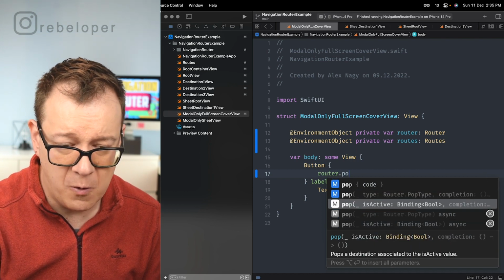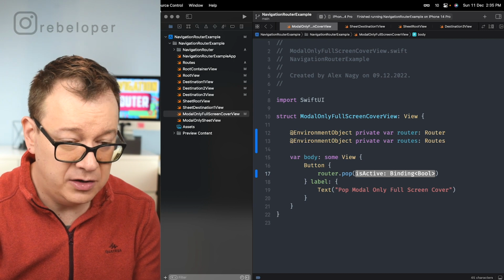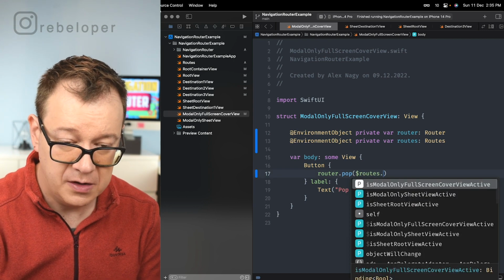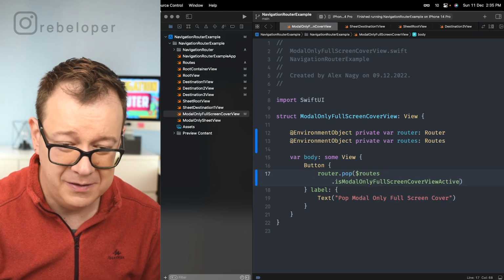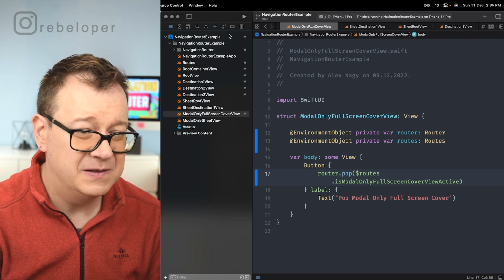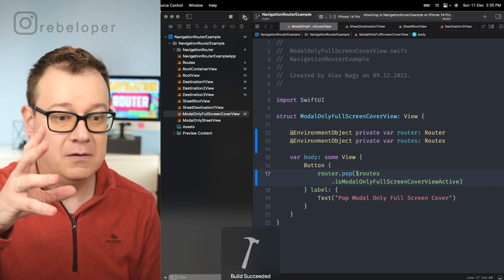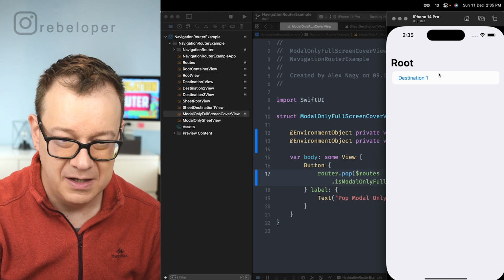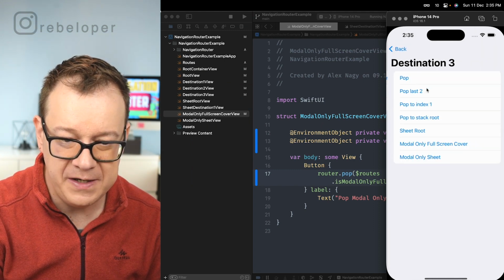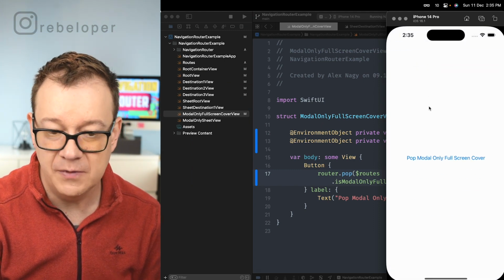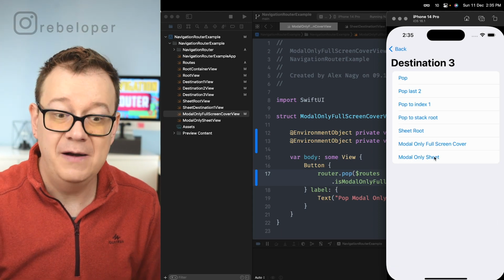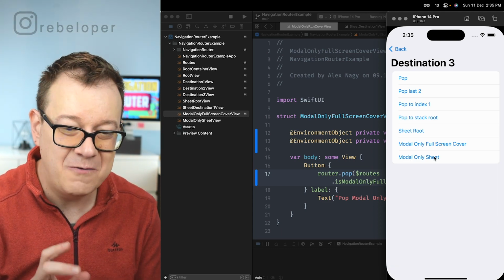So there is the one more, and then isActive, and then $routes.the view active. Okay, so let's build and run and see how this actually works. Destination 1, 2, 3, and then modal only full screen cover. Okay, pop. There it is. It's really, really great.